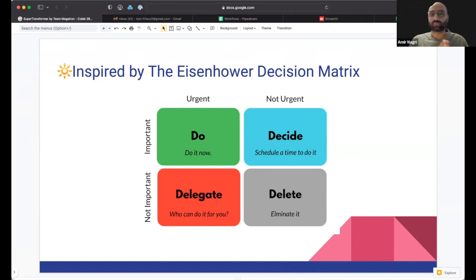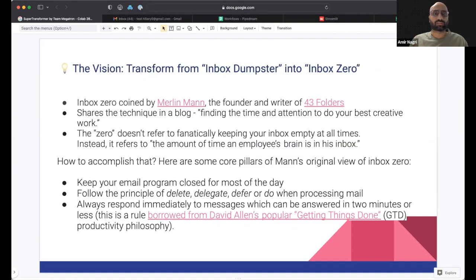So something that is important and urgent, it's better if you just do it right away. Something that is important and not urgent, you can decide later, maybe in the evening, end of day. Something which is not important but urgent needs to be responded to quickly. You can just delegate it to your colleagues or to your one-downs. And something that is not important, not urgent, it's better to just discard it and have less distraction. So that is basically the concept around the Eisenhower matrix.